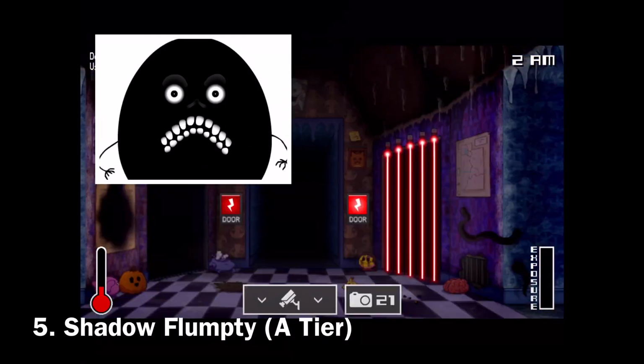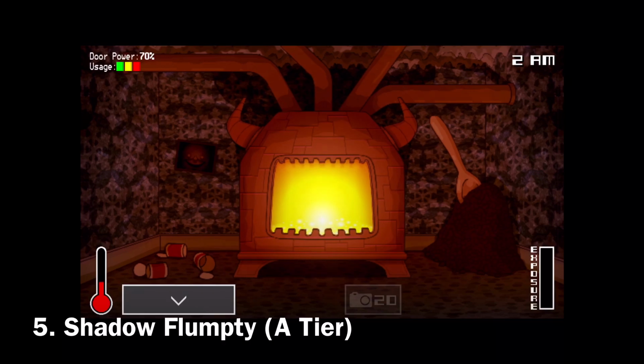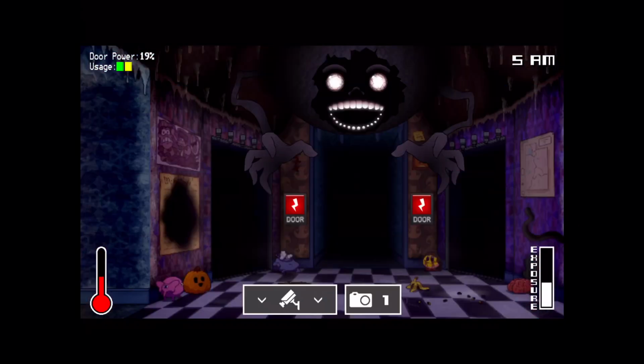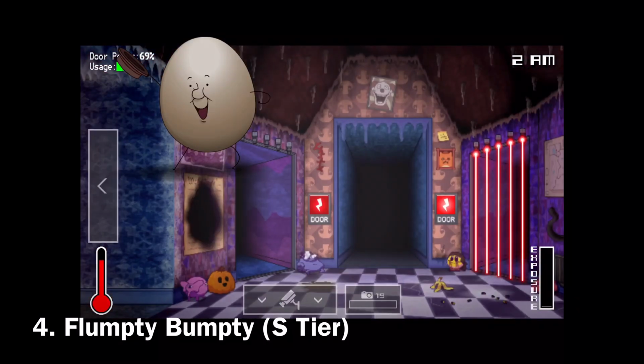Number 5, Shadow Flumpty. This is easily the best Flumpty clone. He's got an interesting mechanic and has some of the most consistently great renders in the game. The way he slowly manifests in your office is awesome! I love it.